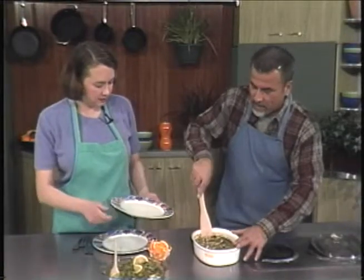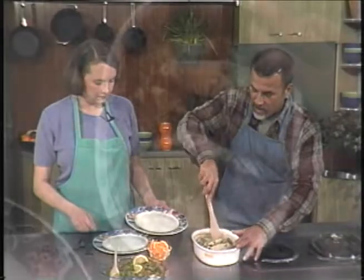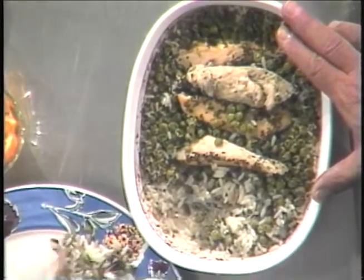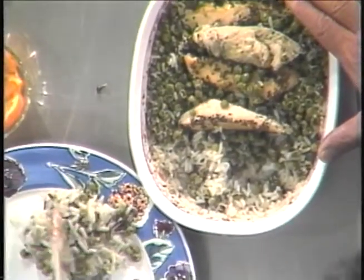Here's our casserole. Now, I think I'm going to set this breast aside so that I can dig underneath a little bit, put some of the foundation down, and then put the breast on top. Otherwise, I would have made a real mess.